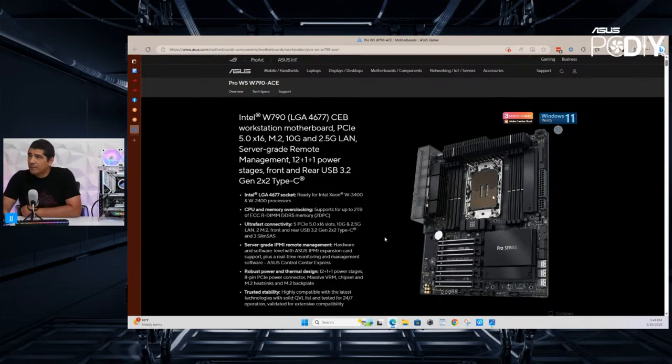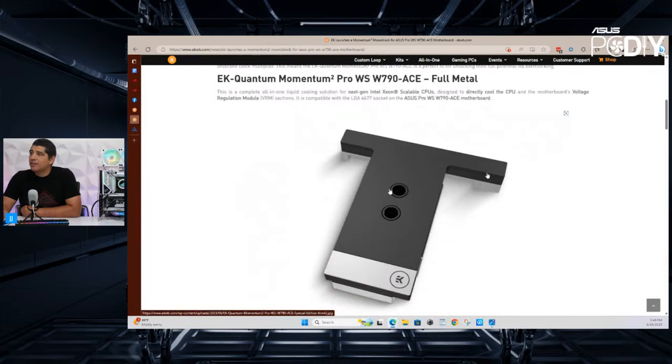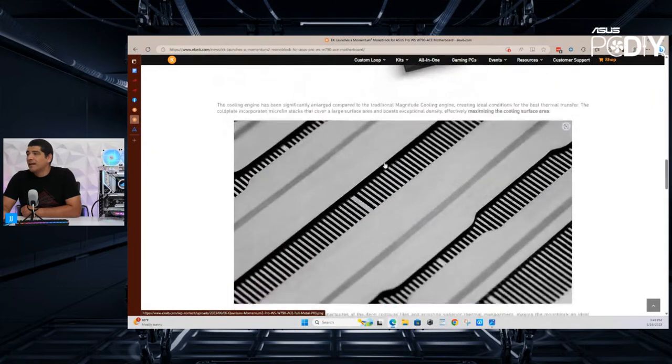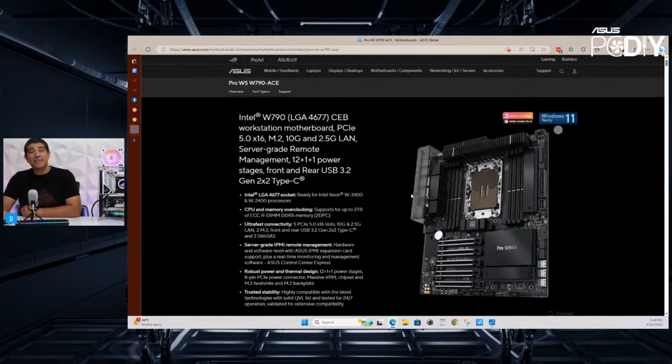In terms of the coverage here, you're talking about the CPU and the VRM. If you take a look at the image, you have that VRM, and then you've got the CPU. I really love this design. I think it would be fantastic for this type of platform because it would allow it to be very clean and very compact in terms of its overall implementation. With these CPUs, especially with the high number of threads and all those P cores, we can literally see hundreds of watts of thermal dissipation requirement, 250, 350, 400 watts, because you even have overclocking support for these. While you can definitely use high performing thermal solutions like those from Noctua and other companies, I think water cooling is a strong option that should be considered for this type of platform, not only for maintaining performance, but also for keeping the system cool and quiet. So that is going to be a cool update from our friends over at EK.